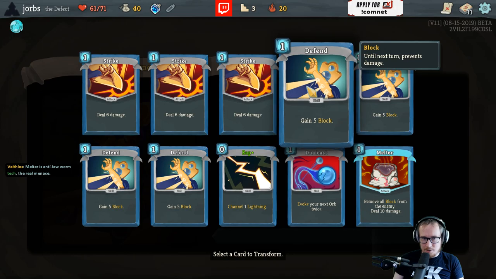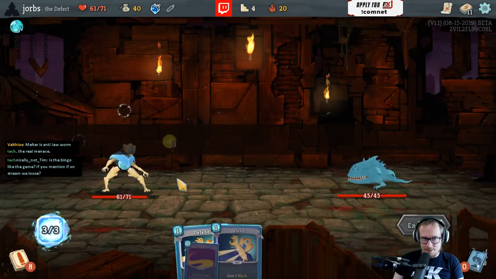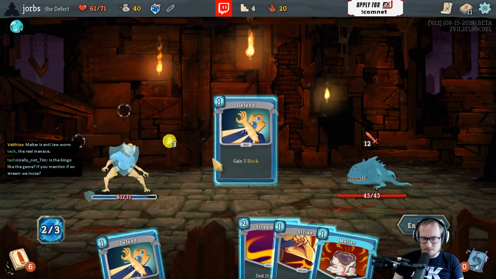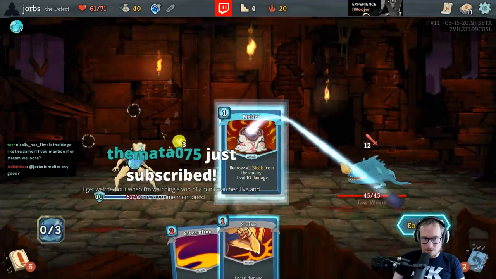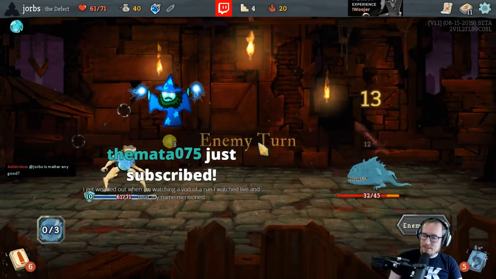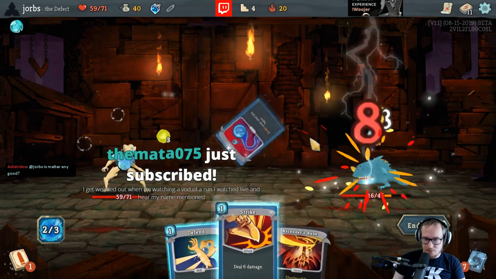Transform a card. It's got to be Defend, I think. Into Streamline. Interesting. I'm not going to go so far as to say good. Is Melter any good? It's a so-so damage card.